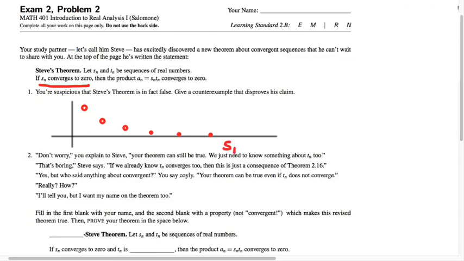So then the question is, in order to debunk Steve's claim, we need to find another sequence Tn that has the property that when I multiply it together with this Sn, the result is a sequence which no longer converges to 0. So we somehow have to compensate for how quickly these terms are shrinking by multiplying them together with something which is not shrinking, something which is getting larger. Specifically, if we want to debunk this claim, we need to multiply it by a sequence which is growing more powerfully than the Sn's are shrinking.